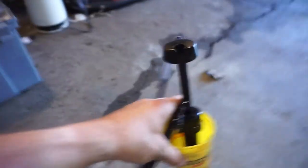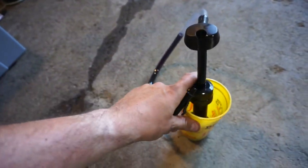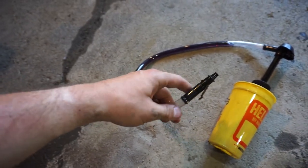I had a couple technical issues. The little pump that I bought doesn't fit in the Royal Purple bottles, so I had to dump the Royal Purple into a cup and use that. So I dumped the Royal Purple into this, and then I pumped it out, and then this part of it broke off the side.